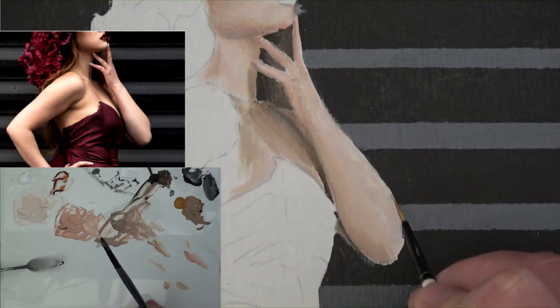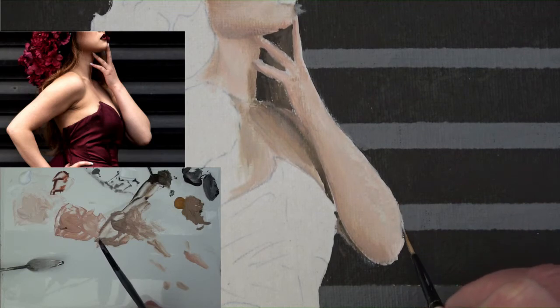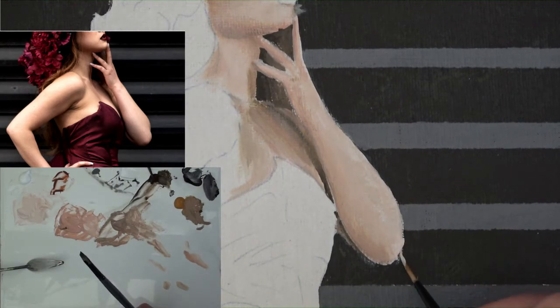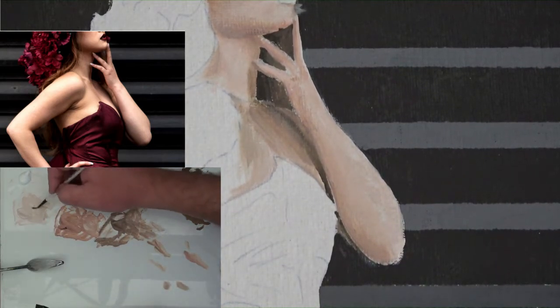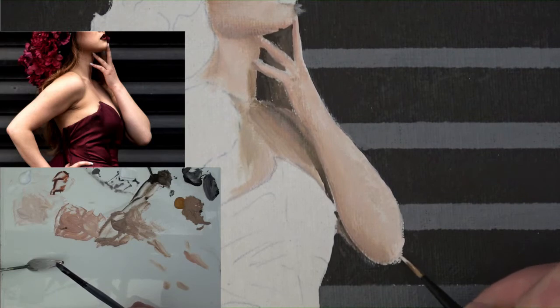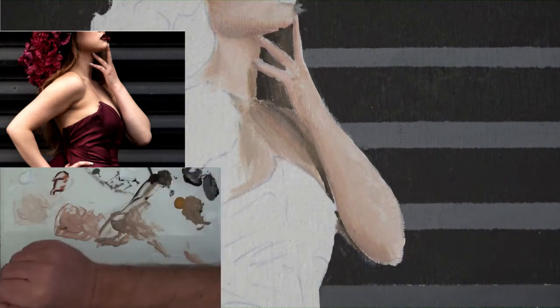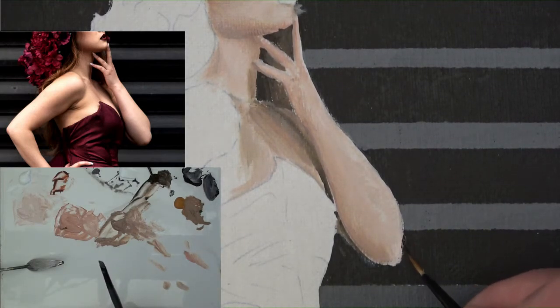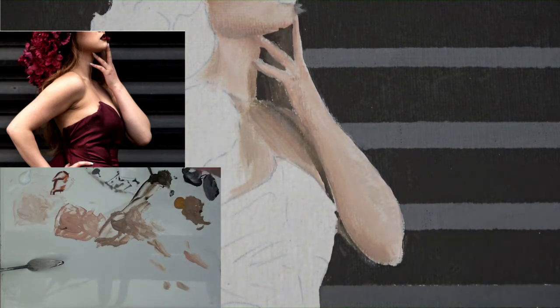We've got this arm here. Let's bring that elbow out just a little bit further. I just want to show that little, you've got this muscle over here, and then the bone here on the elbow. So I just want to bring that out there ever so slightly. And I think I'll just take a little bit of black for the last fine tuning on that.